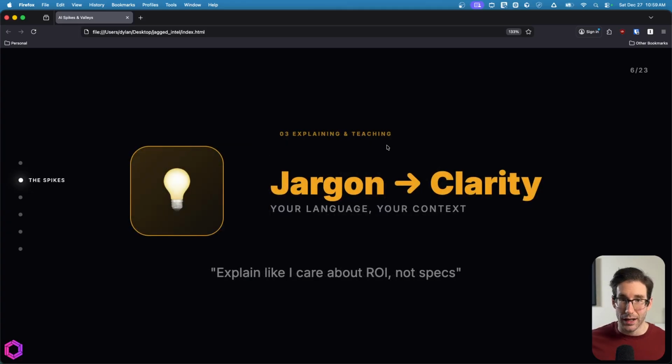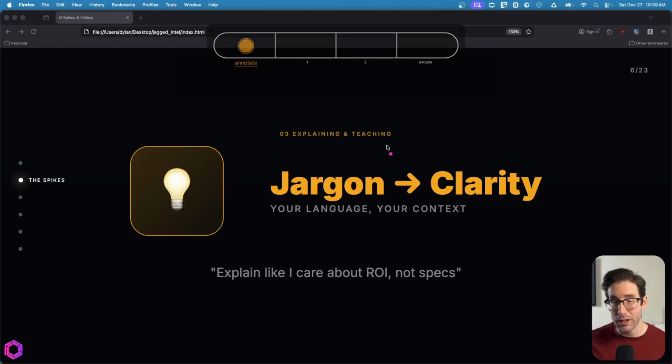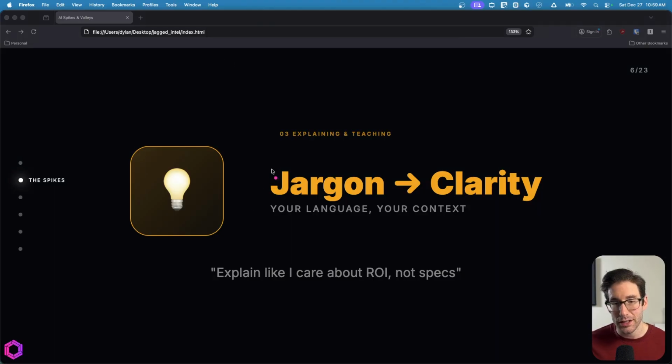The third one where it shines is being able to explain and teach. So again, oftentimes when you research a new topic to yourself, there are tons of acronyms and jargon. A lot of this is really complex and hard to get past, and it takes a long time to learn. The beautiful thing about AI is it acts as a universal translator. So it can not just translate languages, but it also can translate complex topics to something simple for you to understand. And not only will it explain it to you, but you can ask questions of it.